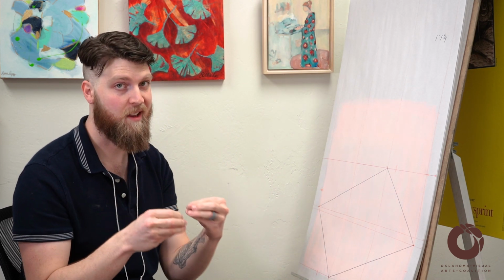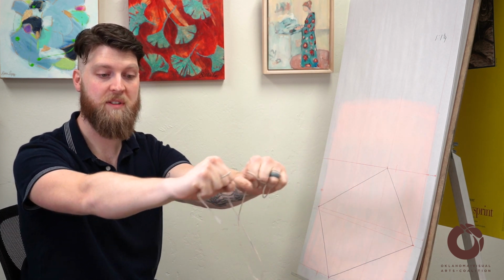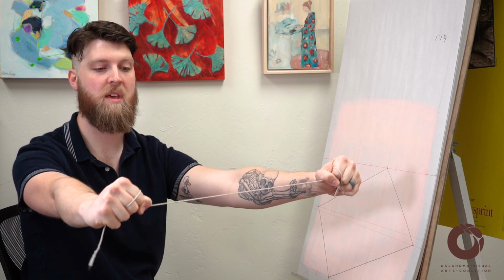Sometimes points line up. Generally speaking, points are not going to line up in space, right? Our brains like to make things line up and be perfect. Nature is not perfect most of the time, right? So I'm going to use my string just to compare points. I'm not even measuring here. I'm just holding a big horizontal.